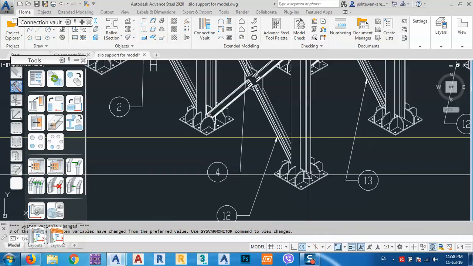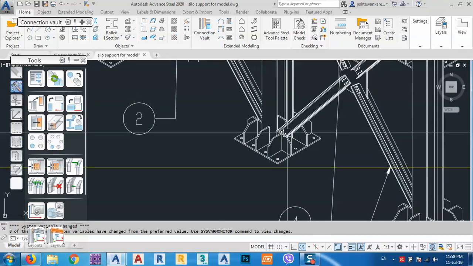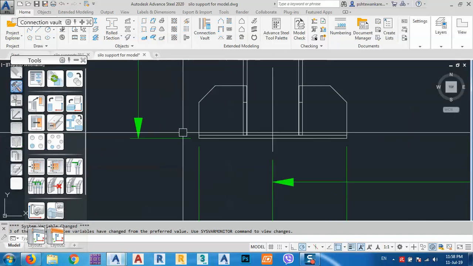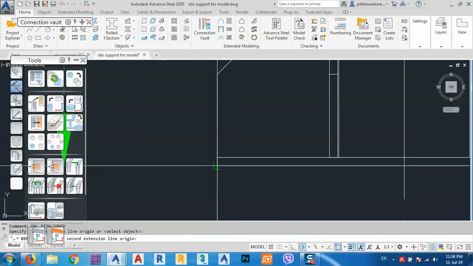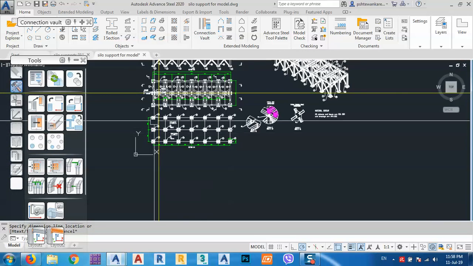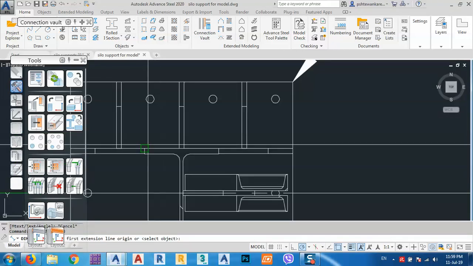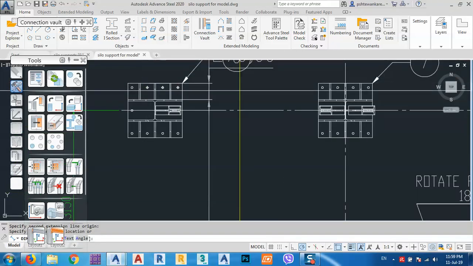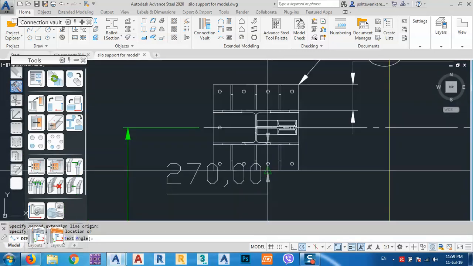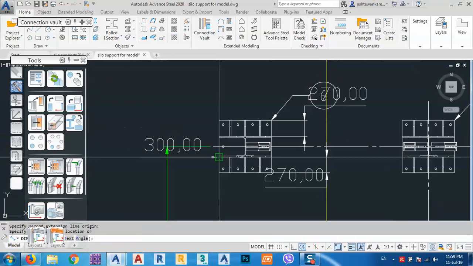The remaining thing is making these base plates, as you see here. How can we make it? The base plate thickness is 20 millimeters, and we need to know what these distances are. 270 from this point, 270 I think from this point also, and from this point this projection is how much? 300.